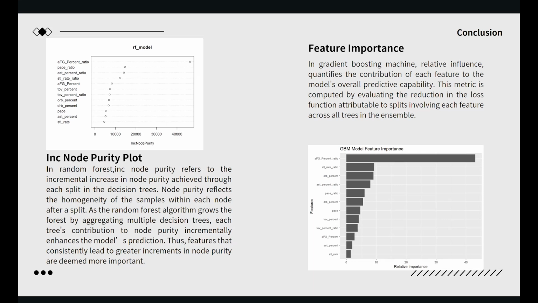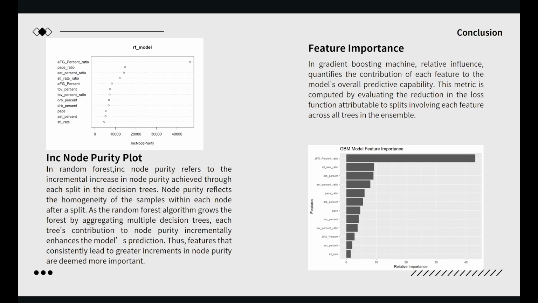In the gradient boosting machine model, the ratios of the team's metrics to their opponent's metrics continue to have a greater impact than the metrics themselves. The feature with highest relative influence remains adjusted field goal percentage ratio. Both adjusted assist percent ratio and adjusted steal ratio are still among the top four contributors. The contribution of pace ratio has decreased compared to its significance in the random forest model, but remains relatively high.